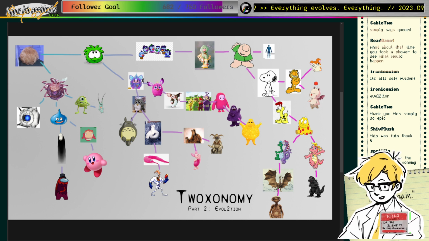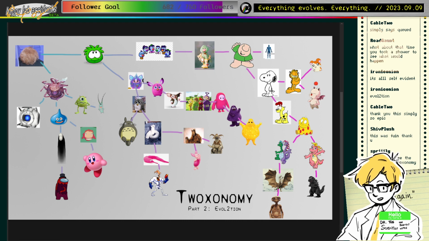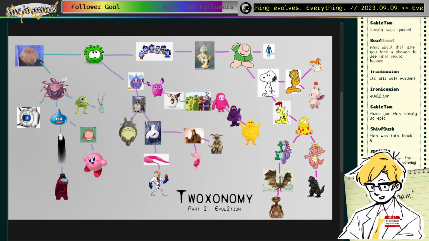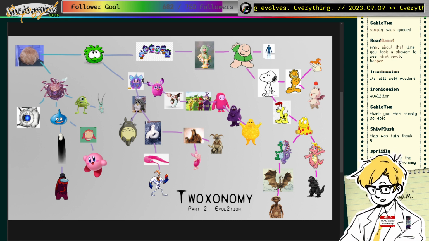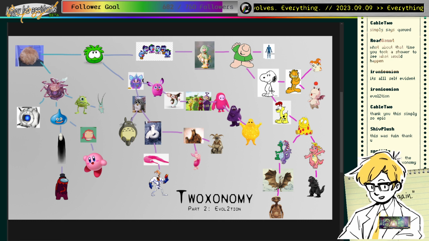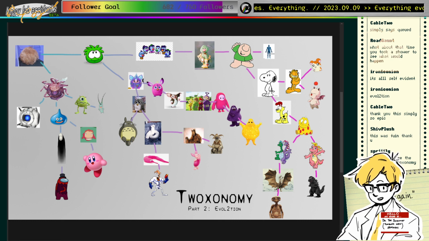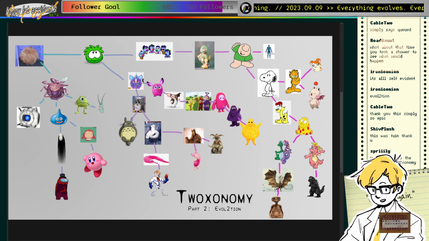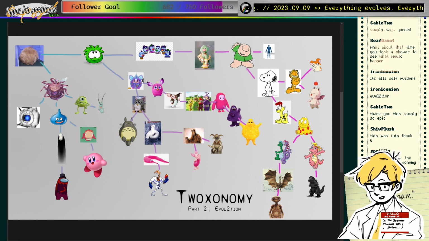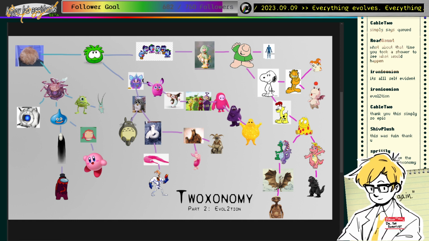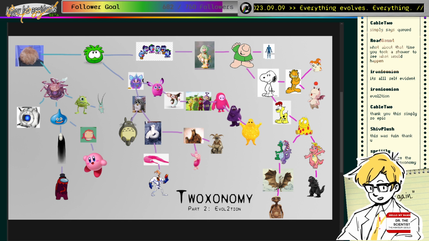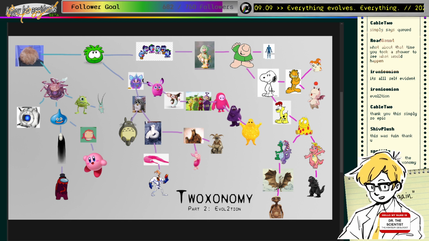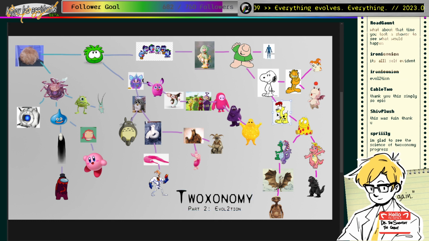I will post this to the Discord shortly. I would like to see, if you guys are up for some homework, if someone could label the branches here, like the four-legged body plan evolves into canines and felines, and if you've played Metazilla, something like that. I would like to see labels for the branches and maybe a header that describes everything under them. If you would also like to label species or something like that, I would appreciate that as well.